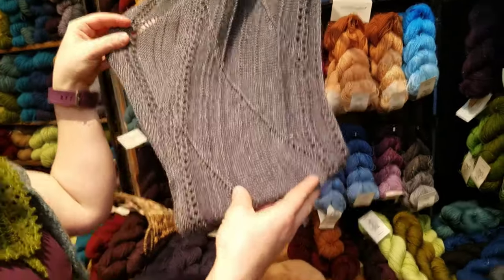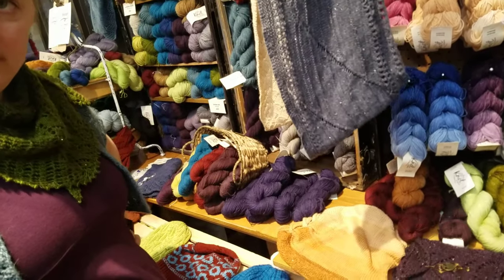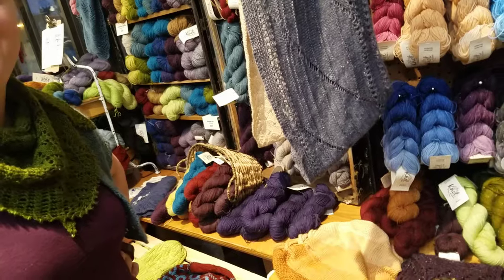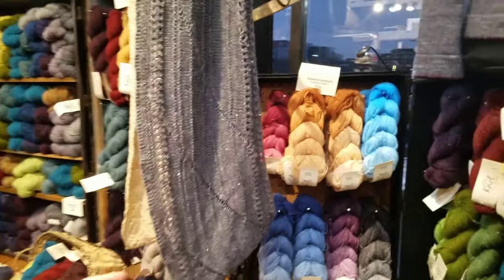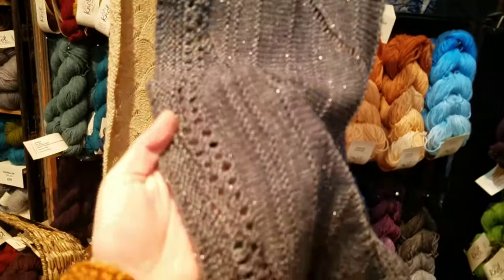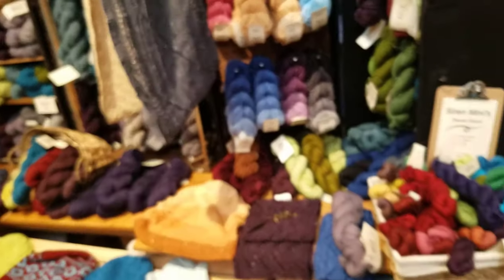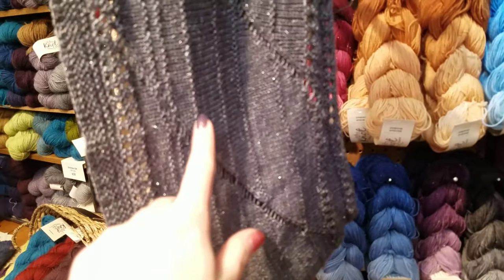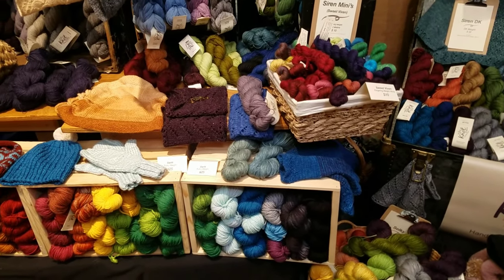That's amazing. You know that shawl that has the star constellations? I forget what it's called. I think it might be called Constellate. My friend knit it in this, but I think hers was a darker gray. It looks so amazing because it looks like the stars are shimmering throughout it. And she put a bead on every yarn over. Isn't it like 1,500 beads? It is so much. I think it's even more.